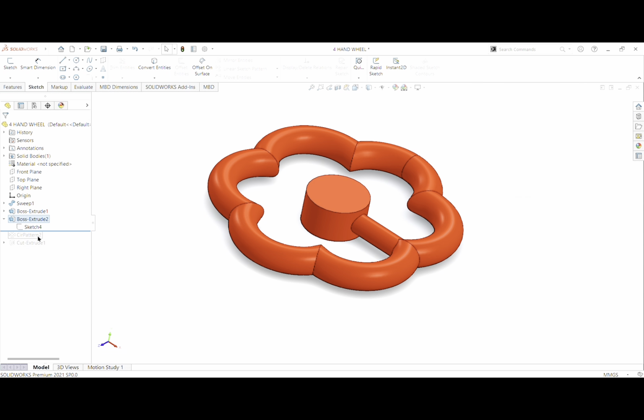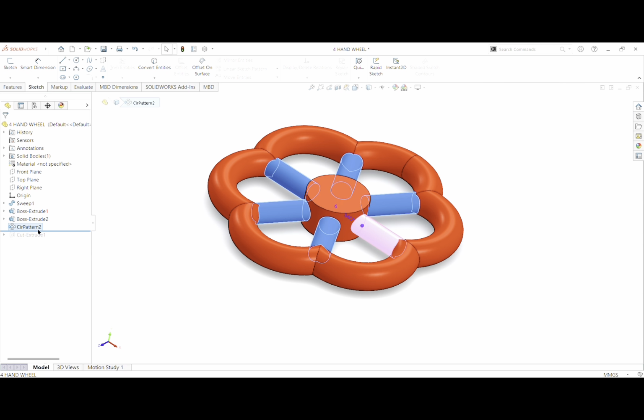And then I move to the next feature. There is circle pattern. If we divide the 360 degrees by 6, we divide into 6 parts and copy this feature, this part.